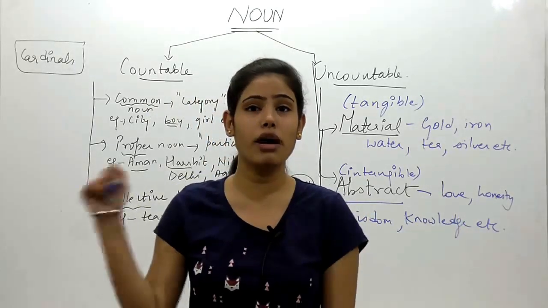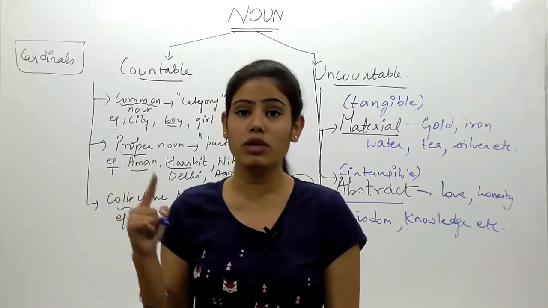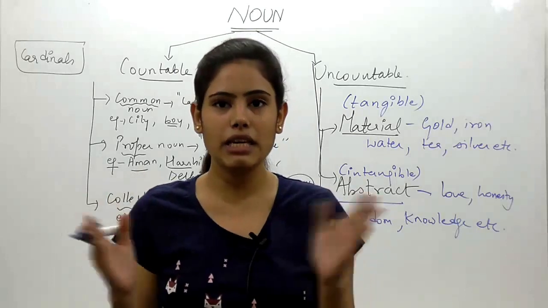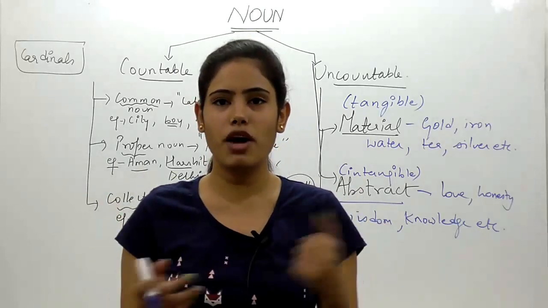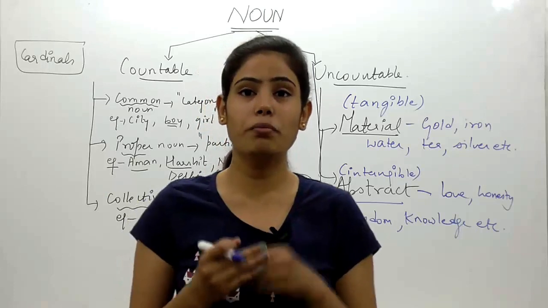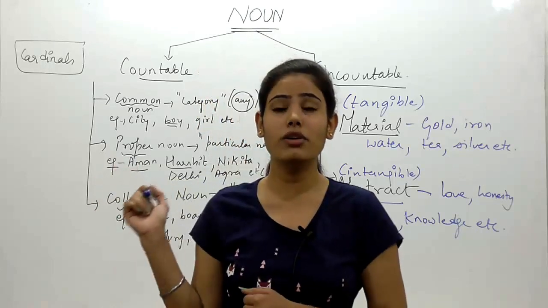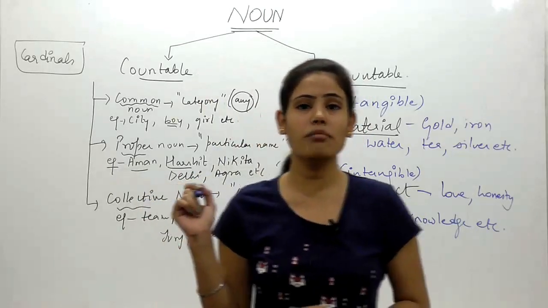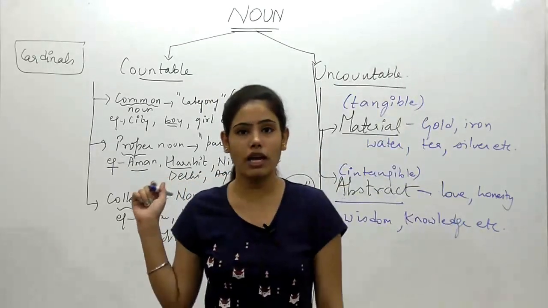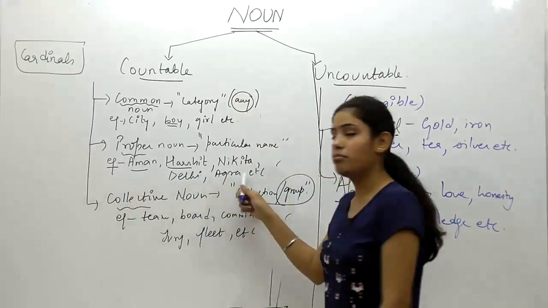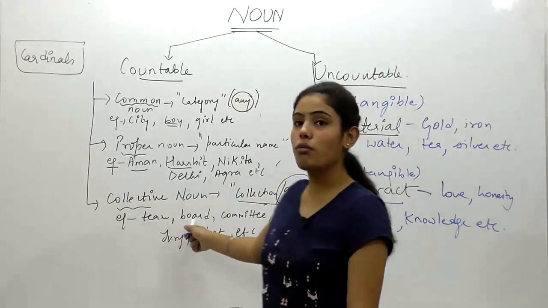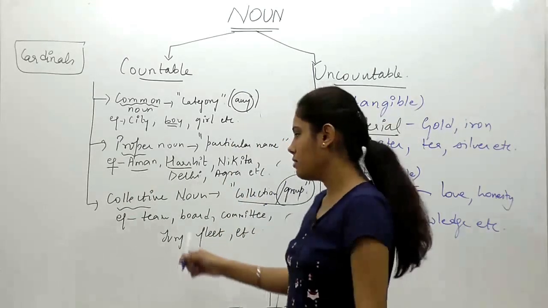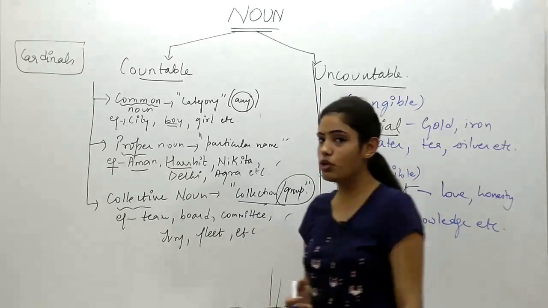काउंटेबल की कैटेगरी में जो हमारे पास है पहला टाइप, वो क्या था हमारा? कॉमन नाउन, जो कि एक कैटेगरी होता है. It can be any, for example boy, girl, etc. प्रॉपर नाउन, when it comes to a particular name. हम जब भी किसी भी कॉमन नाउन में से कोई नाम सामने लाते हैं अपने, तो वो क्या होता है? वो होता है हमारा proper noun, that is a particular name. When I talk about collective nouns, with that I mean it is a group, right? It can be any group, it can be team, board, jury or committee.